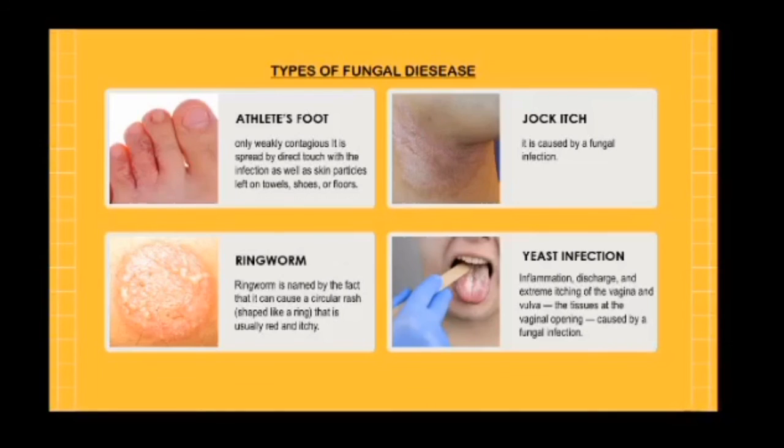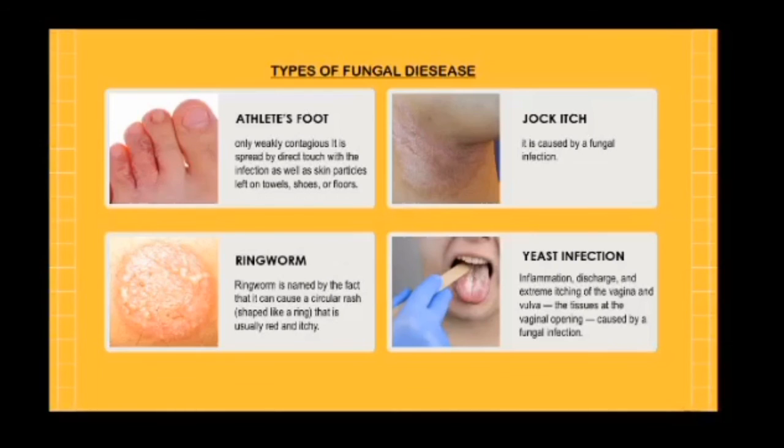Jock itch is also one of the causes of fungal infection or fungal disease. It is a form of ringworm that likes to live in warm, moist places on your body. It's also called tinea cruris. People who sweat a lot, who are overweight, or have a skin condition called eczema are more likely to get it. One of the symptoms of jock itch is itching and burning, a red scaly circular rash with raised edges, cracking, flaking, or peeling skin.